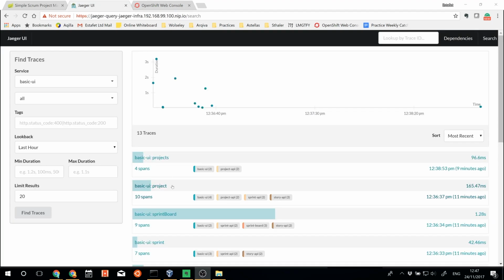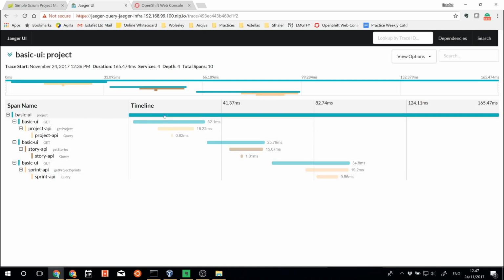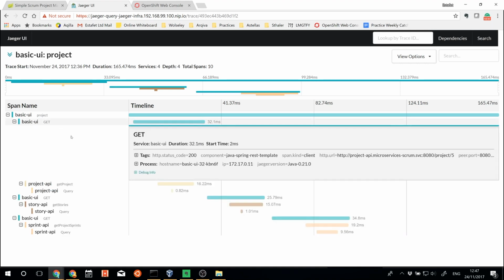Here we can see spans, timed units of work, across the set of participating microservices. For a given trace, we can read how long it took, for example, to retrieve information on a project or use a story, broken down into the contribution each microservice made. Looking more closely, we can see the identifier, type of component, time taken, URL, HTTP headers, database access, and so on.